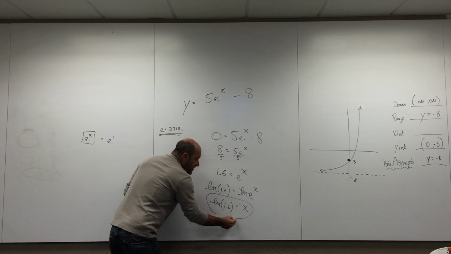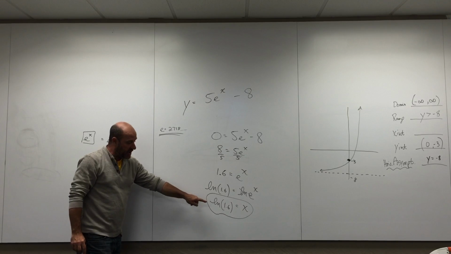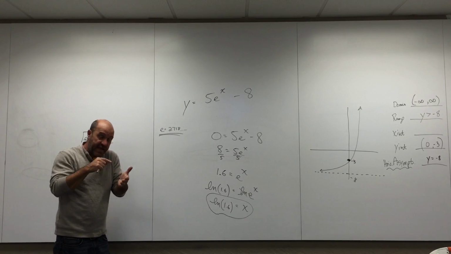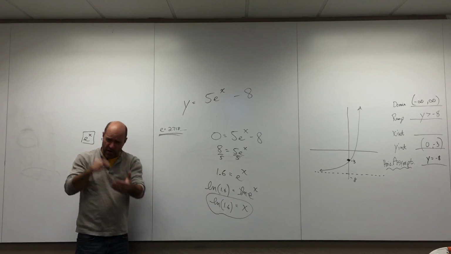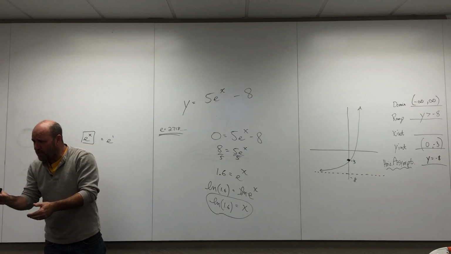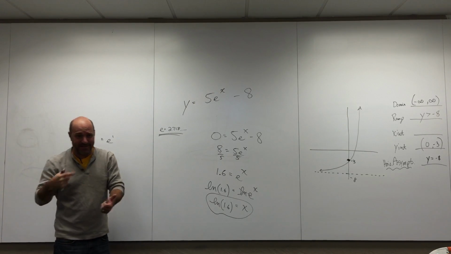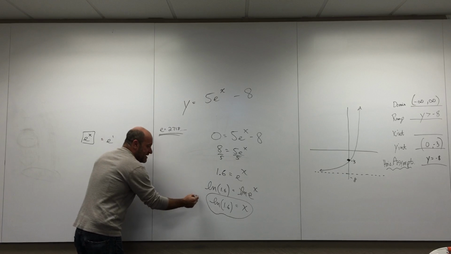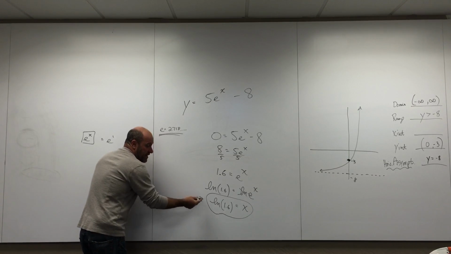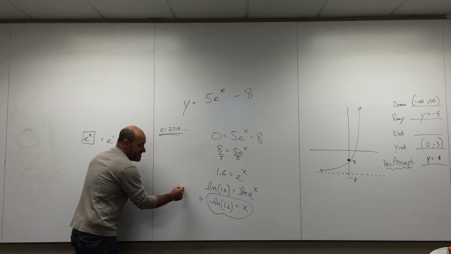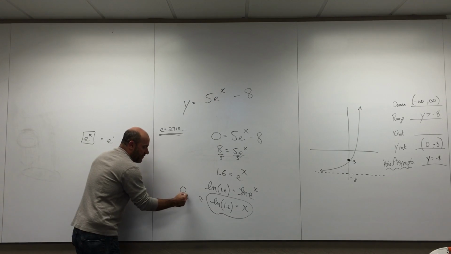Listen, ln is a function. It's a button on your calculator, and you could probably find your ln button and punch in the ln of 1.6. Maybe you hit 1.6 and then you hit the button, or maybe you hit the button and then you hit 1.6, depends on your calculator. Can you tell me an answer? And this would be an approximate answer. What'd you say? 0.47.